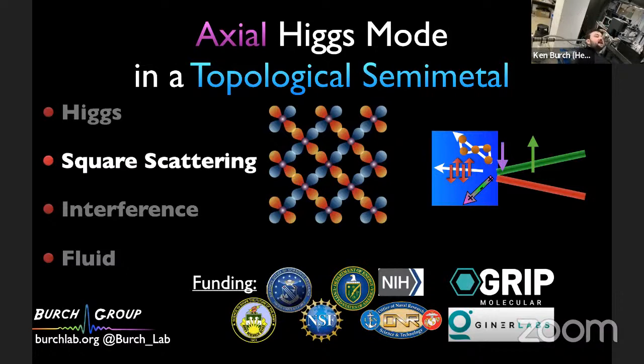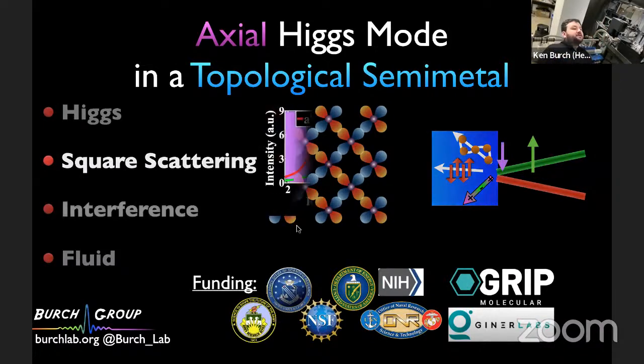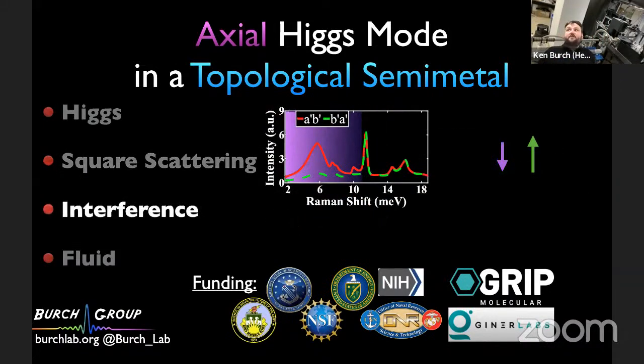When we did that in this particular material with a charge density wave and these bulk Dirac states, we found something quite surprising. Here I'm showing you the Raman response versus energy, and I've colored in the region which is due to the CDW. You see a few different modes. Some are phonons folded in by the CDW, but the main one I want to focus on, around 6 meV, is the so-called Higgs or amplitude mode.